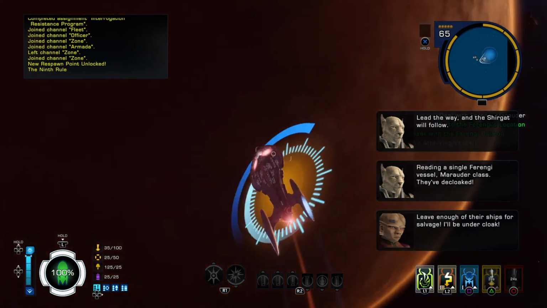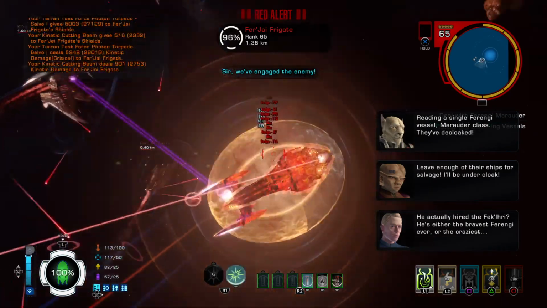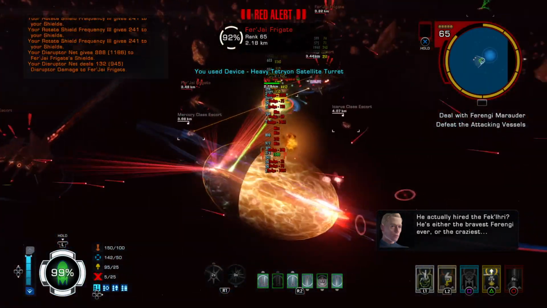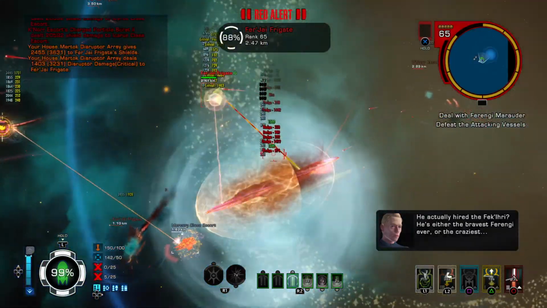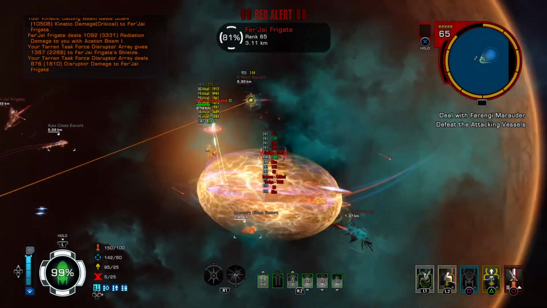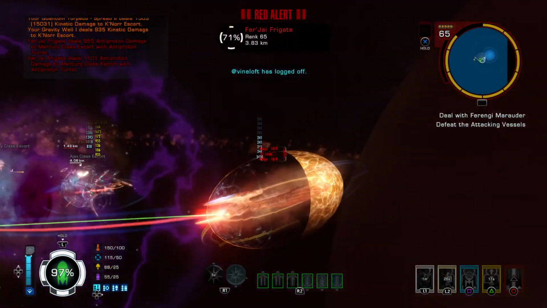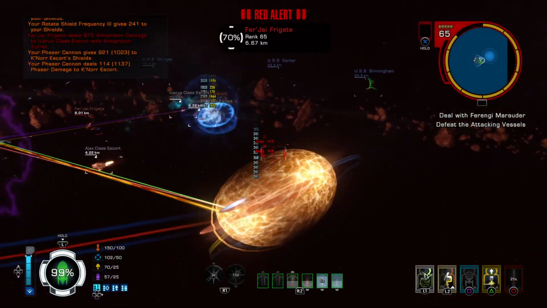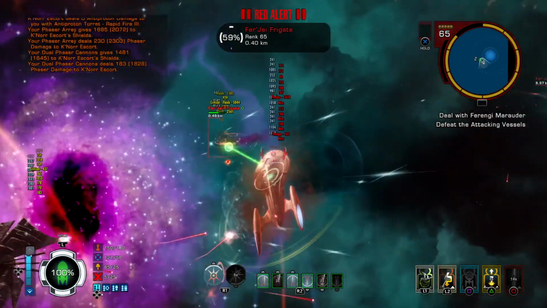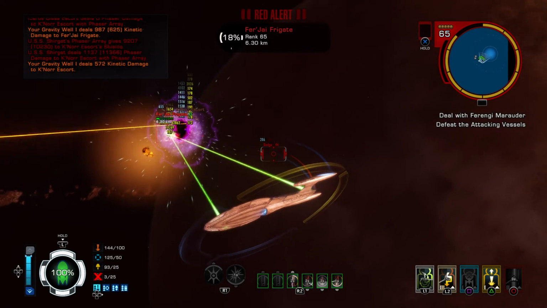Oh, I like to activate my weapons here, turn around and start blasting. So this patrol is on elite. So it takes a while to shoot these ships, and this is a tier 5 ship holding its own, pretty much taking these things down.